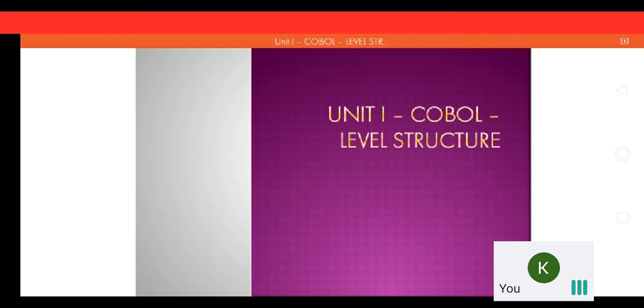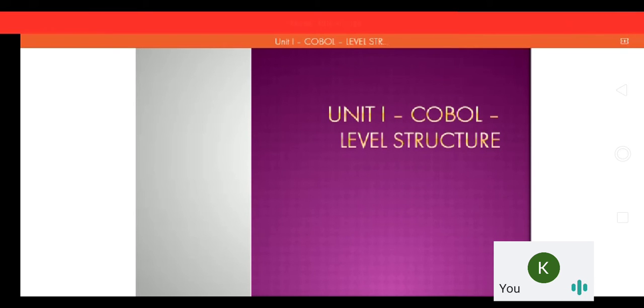And then you have some more restrictions in using the filler class, where we name a data item to which we won't assign a data name. So without a data name, we use the filler class. Normally we have some subdivisions in your group data item. In those subdivisions, if you don't need to mention some of the values or variables and simply have to use some values, you could use the filler class for those subdivisions.